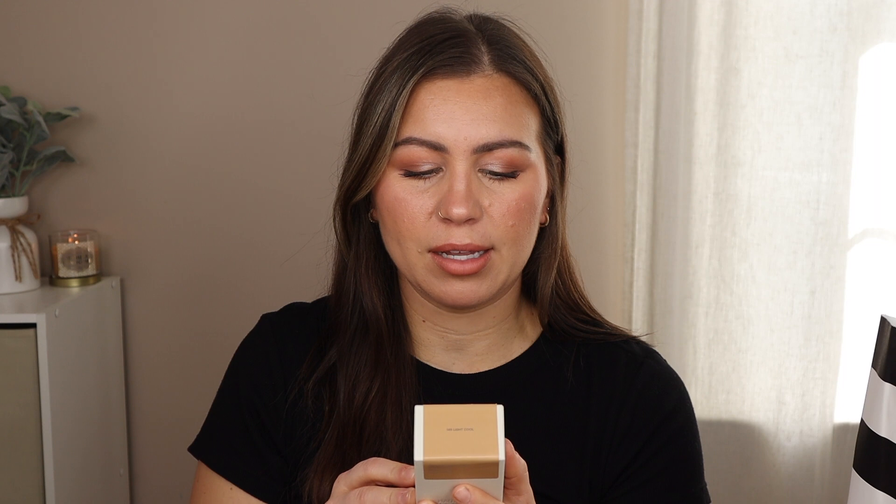The first product I've always wanted was the Lady Gaga Haus Labs Triclone Skin Tech Foundation, powered with Bioferment 7 Complex and IntelliZen 7 Complex. A clean, cutting-edge, long-wear foundation that delivers superior makeup performance without compromising your skin, infused with 20+ skincare ingredients, buildable medium coverage, luminous second-skin finish, ultra fluid weightless formula. Sounds freaking amazing.